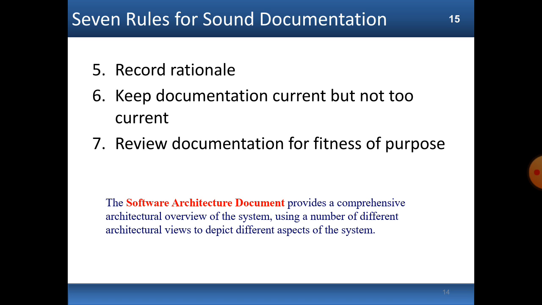So students, a software architecture document provides a brief, comprehensive overview of the system in terms of architecture, using a number of different views, as we discussed earlier, the 4+1 view model, which depicts different aspects of the system.